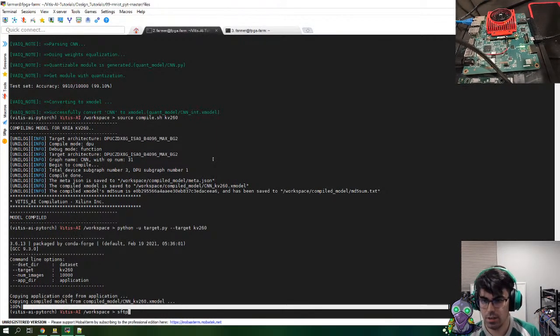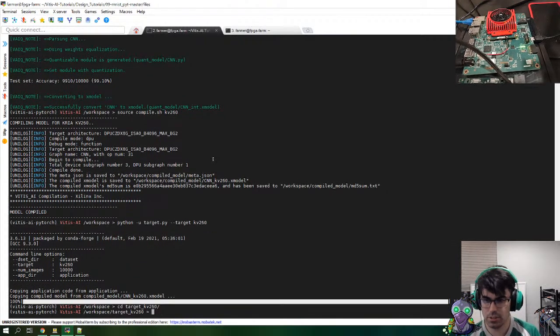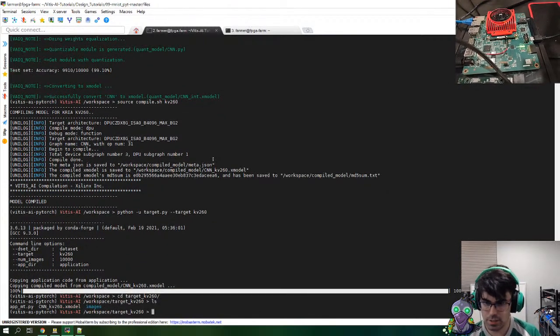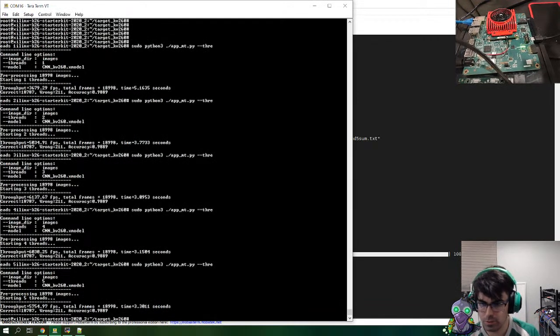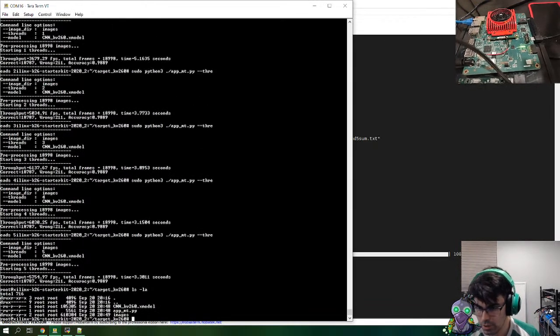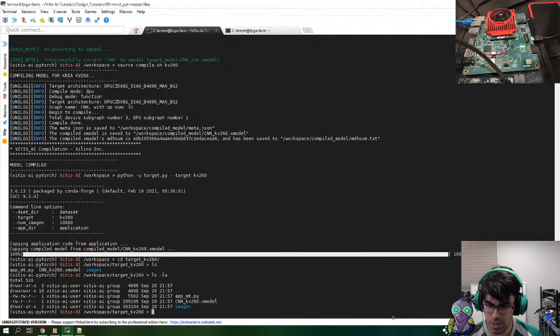So we go ahead and cd into target KV260, and we have this xmodel, ls -la, and it is 209195 bytes, right? Figure out how to read human readable. Now, if we look here with ls -la, this one is 105305, so about half the size.